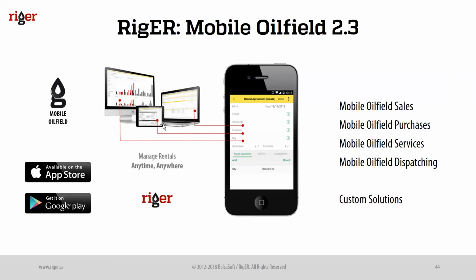Another direction where we'll go: because the amount of data in some databases is too big, we will split the mobile application for different roles. It could be sales, purchases, services, and dispatching. Sales will focus on sales. Purchases will be a new integration of the purchase module and RigER, where the field personnel can send a PO request to the manager, and the manager will approve it and generate the PO number. And then oilfield services, rentals, and mobile oilfield dispatching. This will be the next layer of the mobile app.